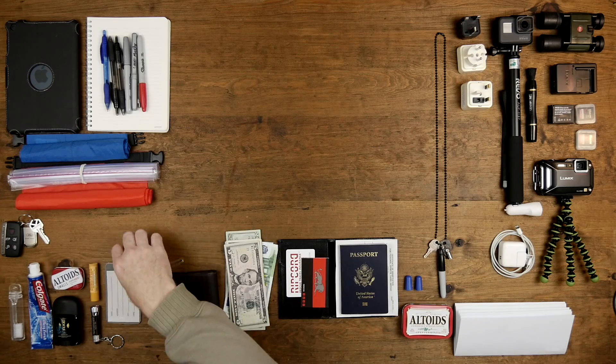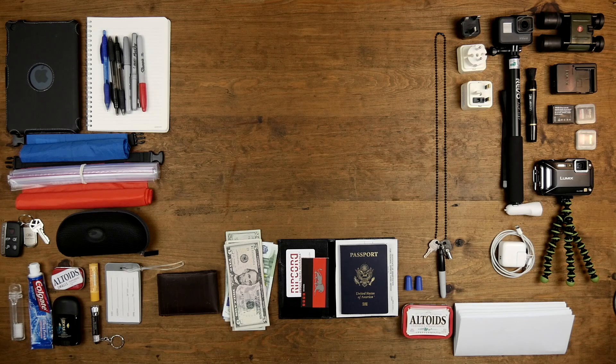All the things that get removed during security screening go into one roll-top bag — rings, watch, phone, keys, chapstick — everything in my pocket goes into that bag and right back into my pocket after screening. I also pack everything I will use on the flight in one roll-top bag. Bring some ziplocks, a spare luggage tag, sunglasses, and a sunglass case.